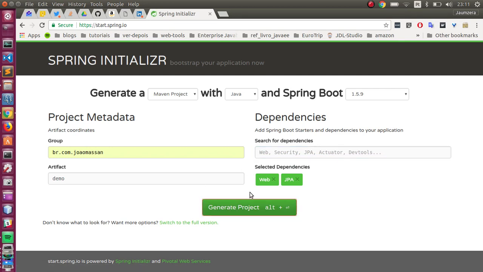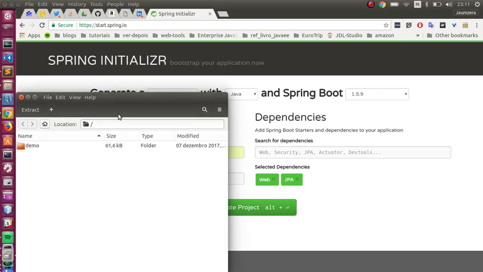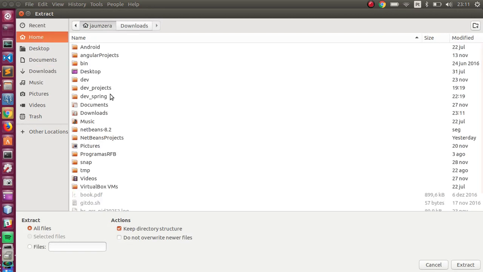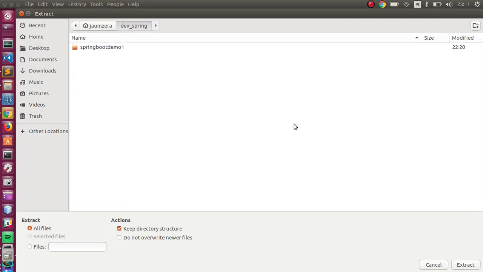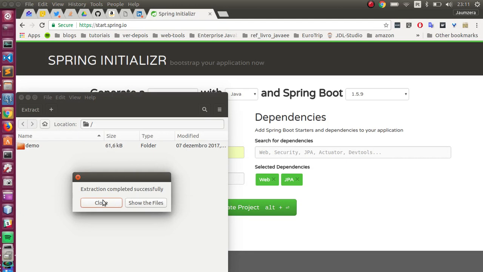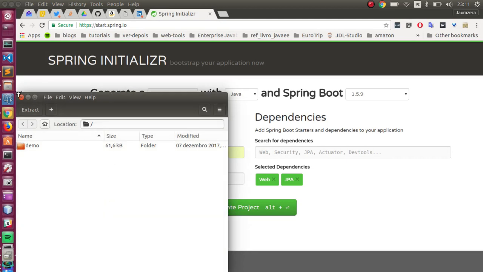It will download a zip package with my application generated here. I'm going to extract it somewhere else. Let's see, dev spring. I have one application previously set here. I will extract it right here. Okay, we can now close it.